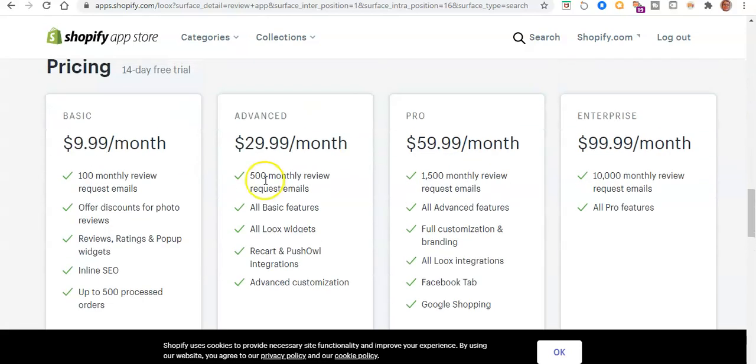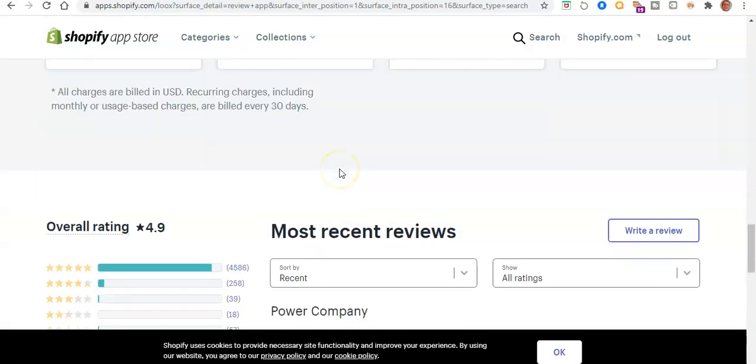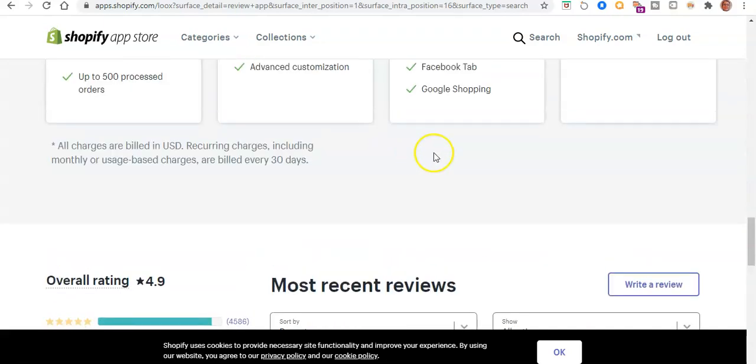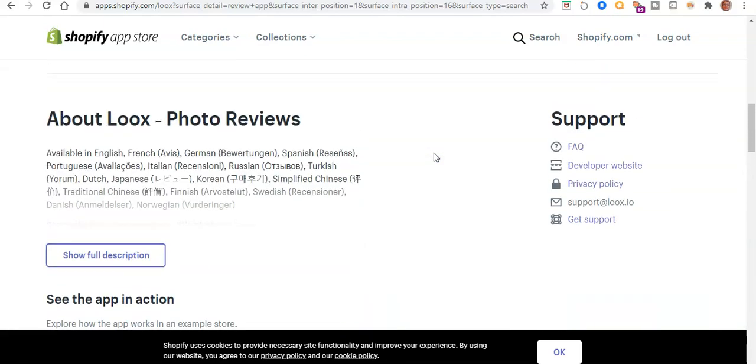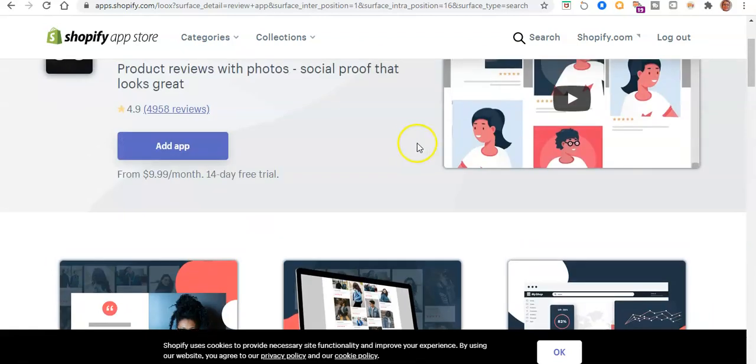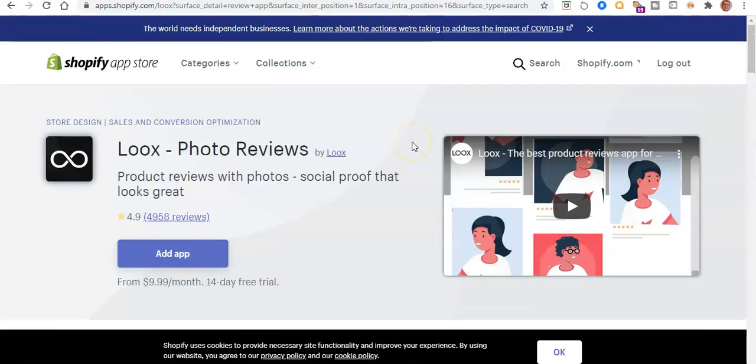It does have a number of paid plans, so you would want to start with the lowest plan, but this is one that you can potentially look at once you start getting a number of sales, and it may well be worth adding that to your store to help drive conversion. But we're not going to go with that one for now because we really just want to pull in existing reviews from AliExpress for the products we've imported.